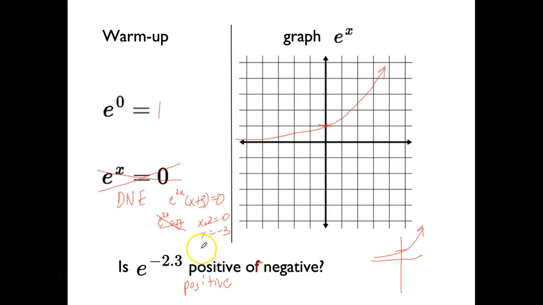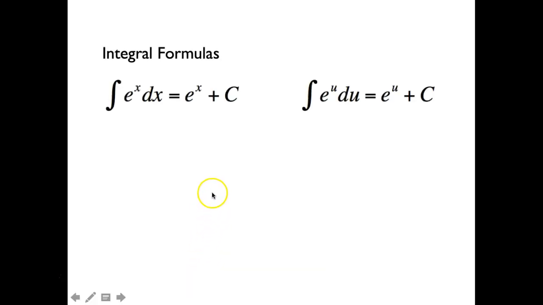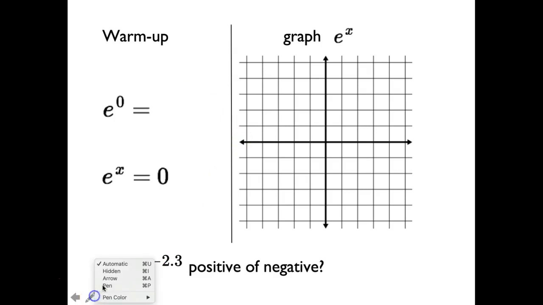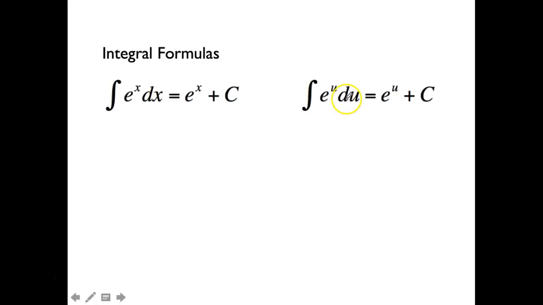Now let's show you how to do some of these. Okay, first thing to know is the integral of e to the x is e to the x. Okay, it's weird. The integral of it is the same thing. And if you just look at the graph, you can kind of tell something weird is happening here. At every point, the y value is the same as the slope. So the y value is the same as the slope everywhere on this graph, which means the derivative of it is itself, or the integral of it is itself.